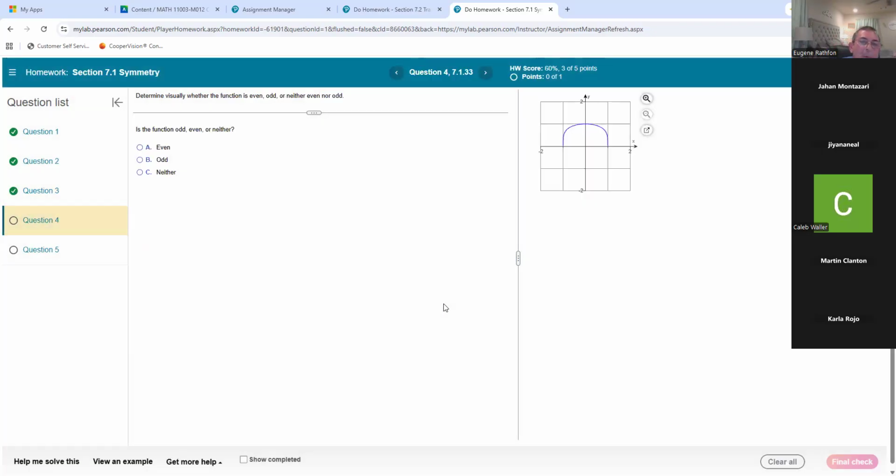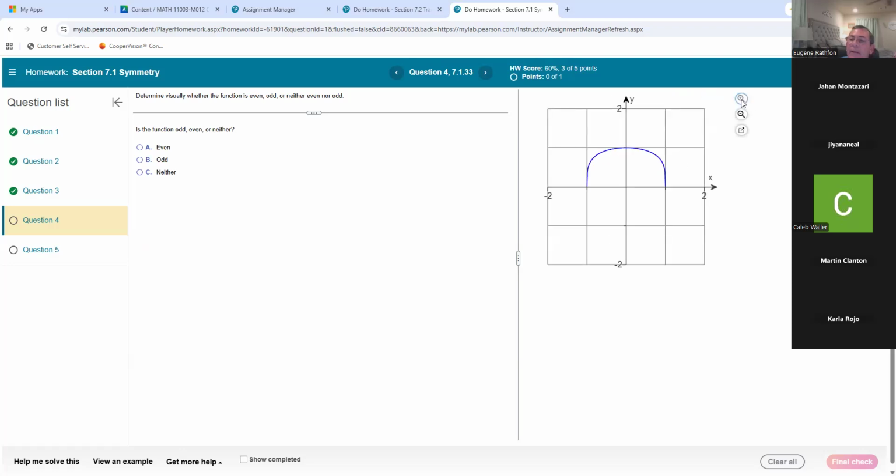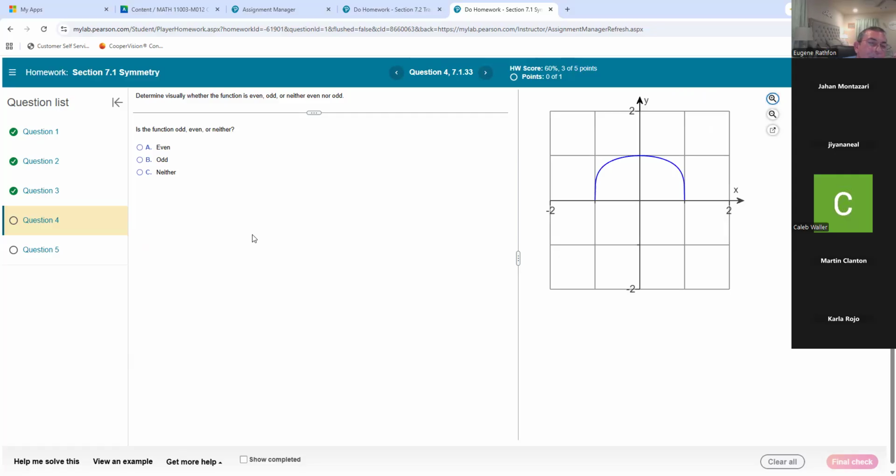Now let's see what y'all remember about even or odd. If it's an even function, it is going to be symmetric to the y-axis. If it's an odd function, it's going to be symmetric to the origin. And y'all check this out. Y'all see how many times that graph is touching the x-axis? That's another way you can tell. It'll either touch the x-axis an even number or an odd number.